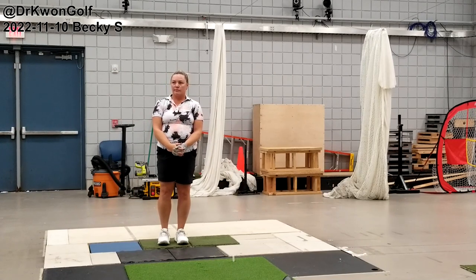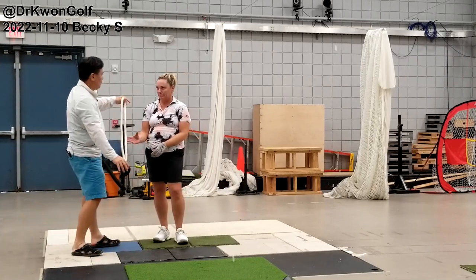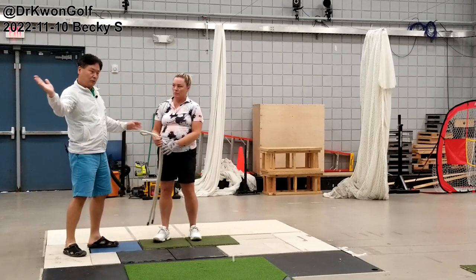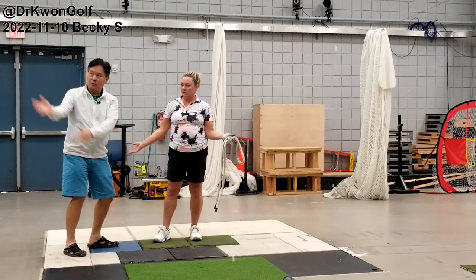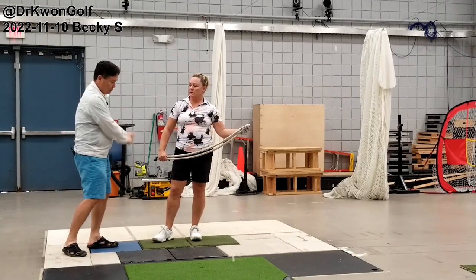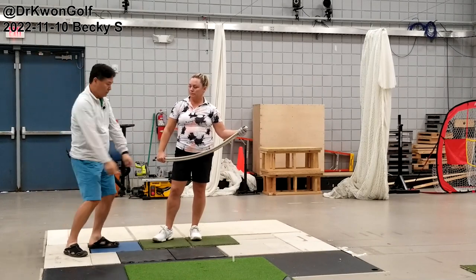So it is important to have a good image. And your image, this is a plane here. You don't allow your hands to go below that in the backswing. So it should be on the plane or in front of the plane, right? So up here is in front of the plane. Here is in front of the plane. And on the way down, the hand will come down to the swing plane. And then swing in front.